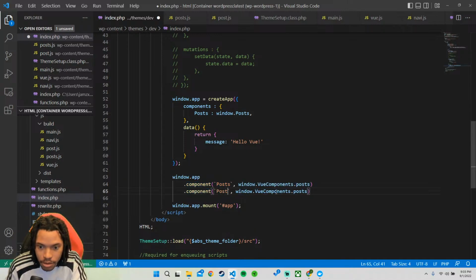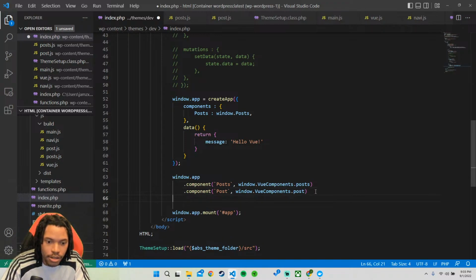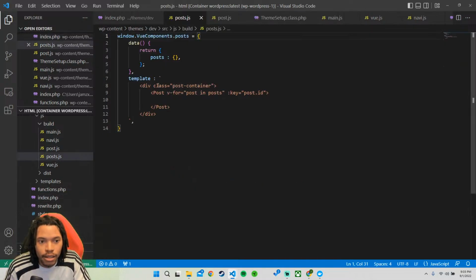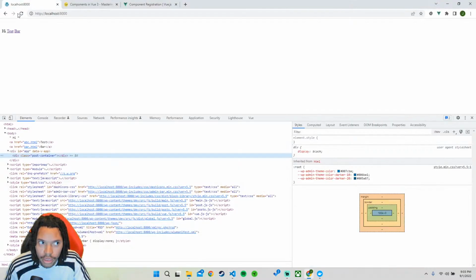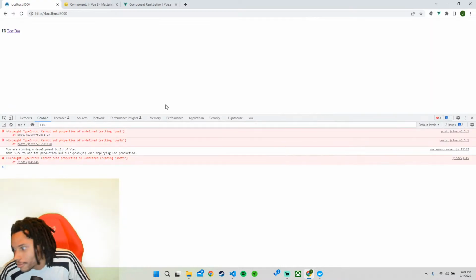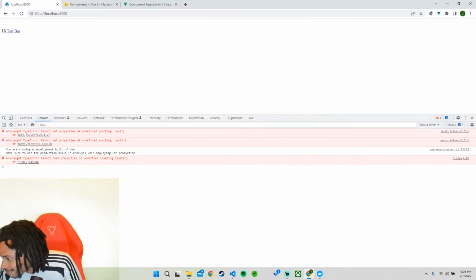Just change this to post, and there I should be good. Now it should be global, so now I don't have to actually say components on individual components. I think. I got an error. Well, I tried.